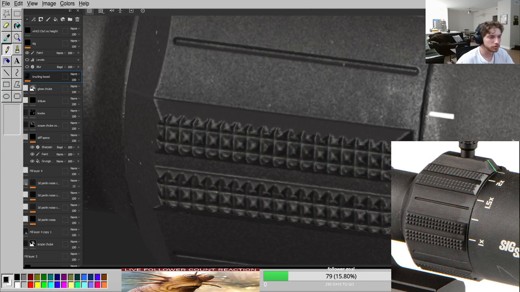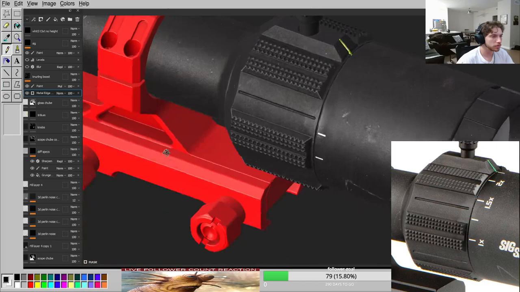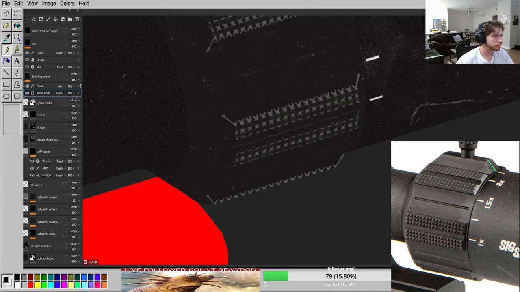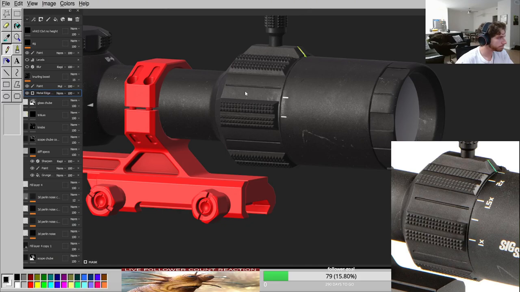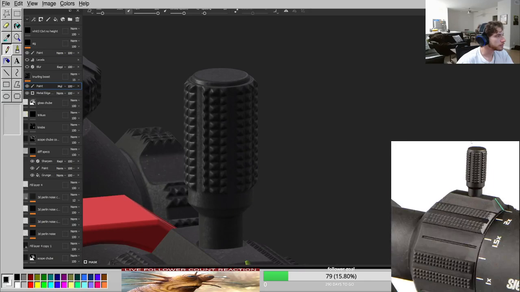Diffuse up. But can I just do no grunge? What does that look like in the render? Nope. Looks awful. Oh, I was hearing a noise, but it's just my blinds coming together. Kind of like the knurling when it's dull, just kind of better, I think.